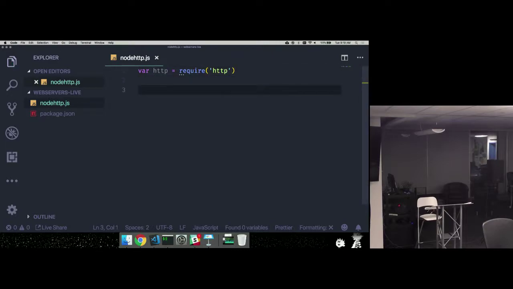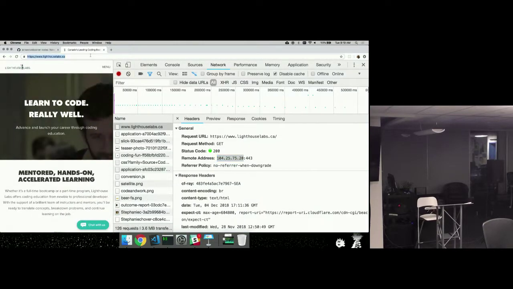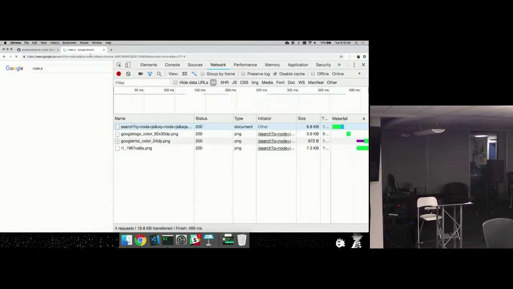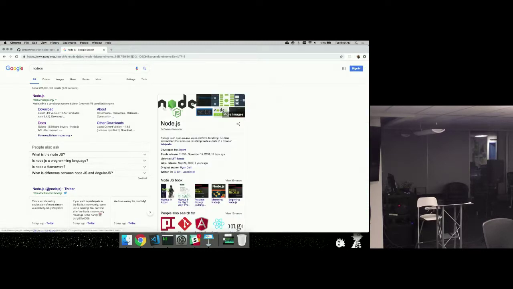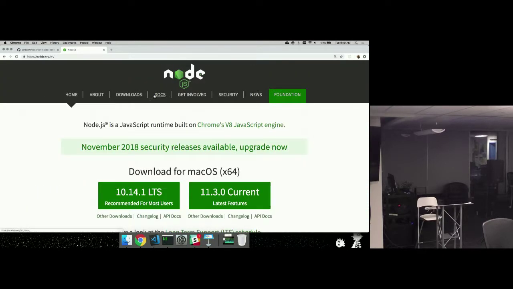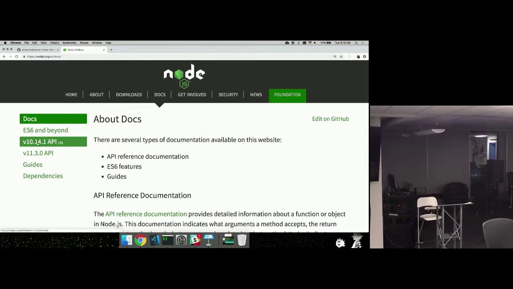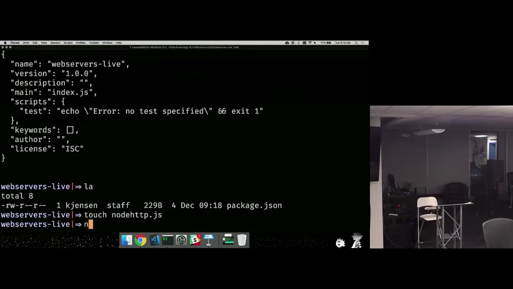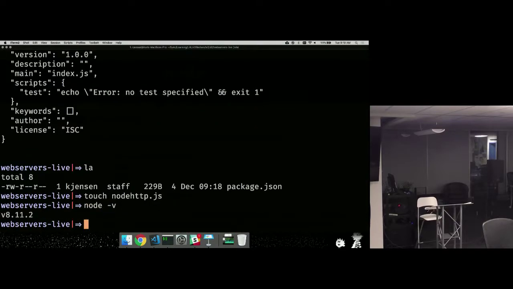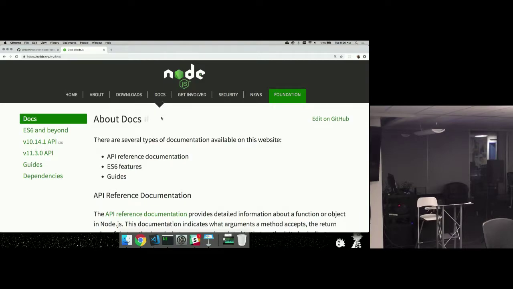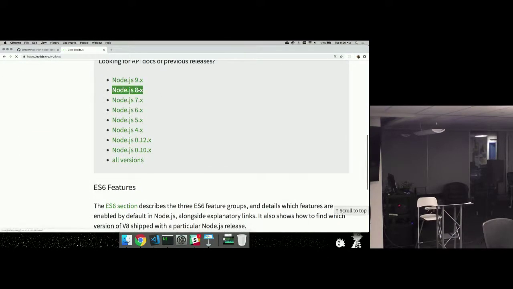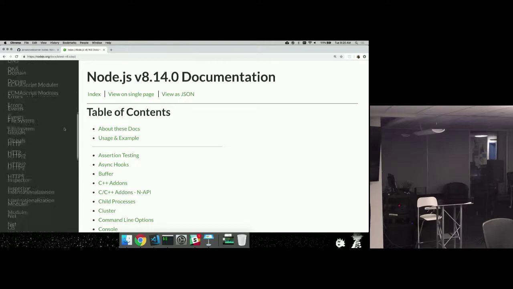So now I have access to this, and I'm a little bit lost, so maybe I should go take a look at the Node documentation. And in the docs, again, we talked about this, I'm going to go into the version that I want, so node-v. I'm at 8.11. So head back to here and grab the HTTP docs.